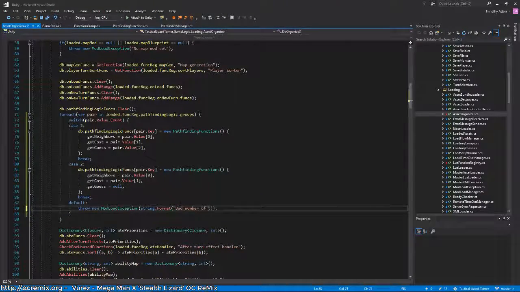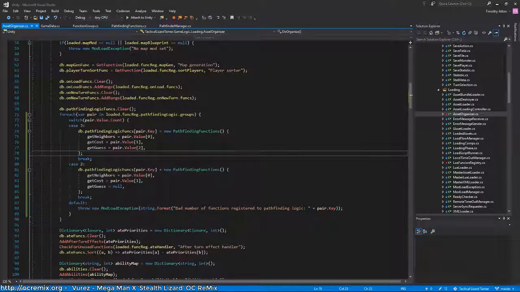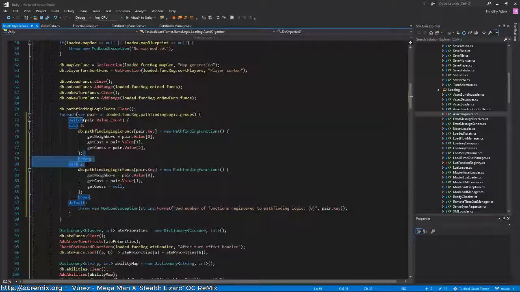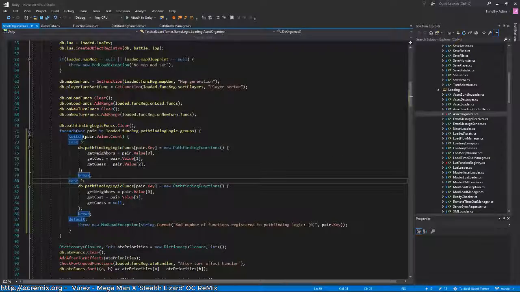Bad number of functions registered to pathfinding logic. And I guess we can add the key to the end. Oh, I did that strangely. Okay, so this looks good, I think.